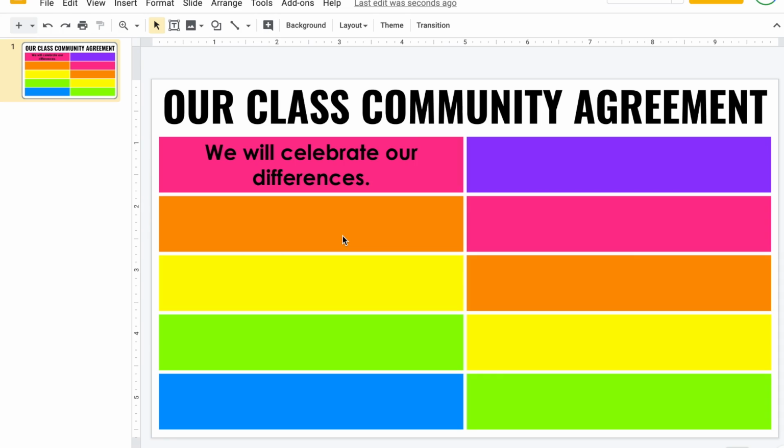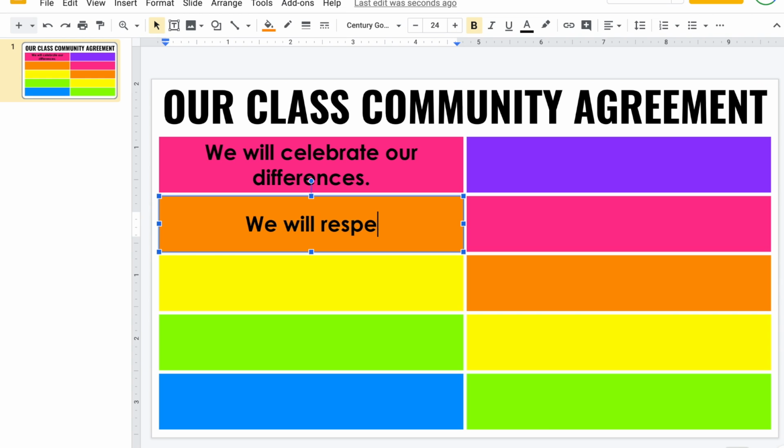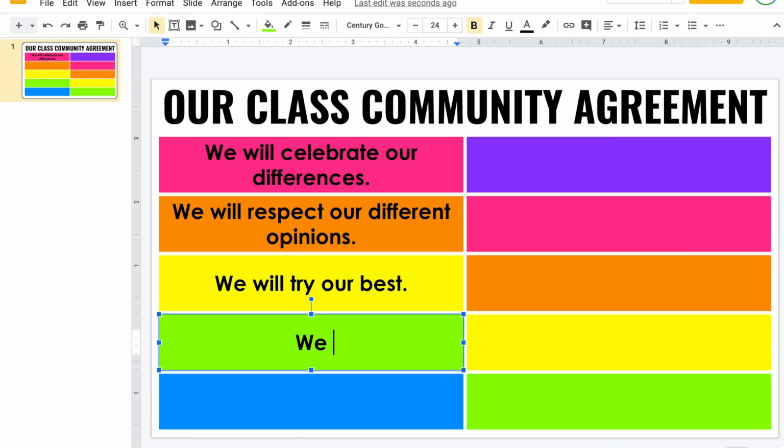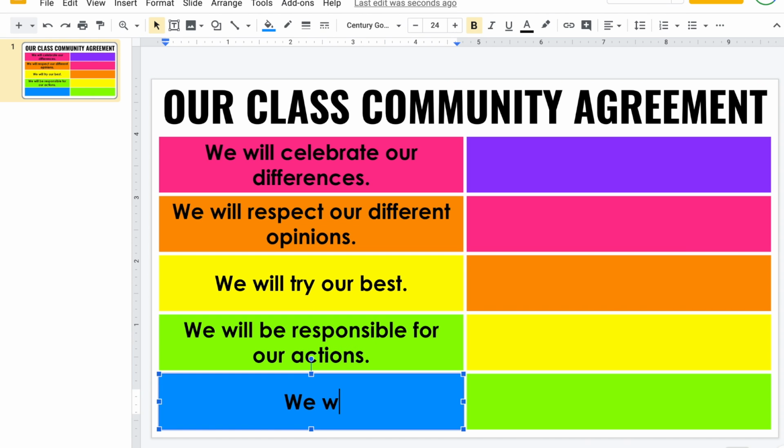I recommend if you are teaching online, open up like a Google Doc and share your screen. And as students share their ideas, just record it in the Google Doc. It doesn't have to be anything cute or fancy. Just get their ideas down. Once you've compiled all of the ideas, decide on the ones that are most important to you as a class, and then you could create like a digital poster or a slide and save it as an image, which you could then put on your class website or on your LMS or learner management system.